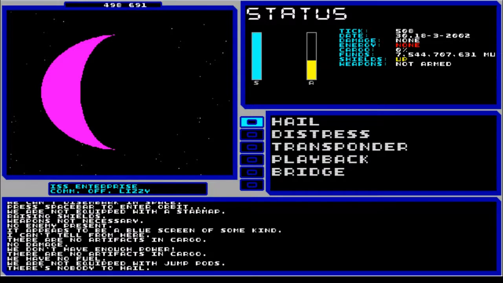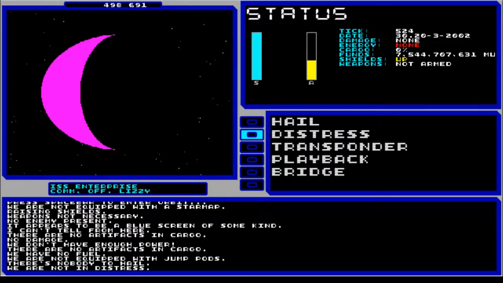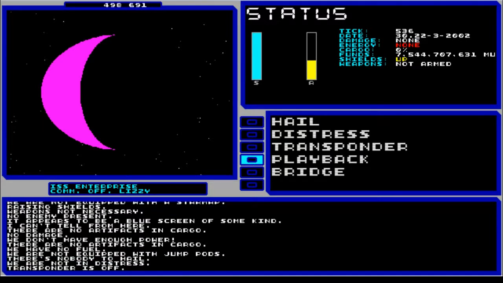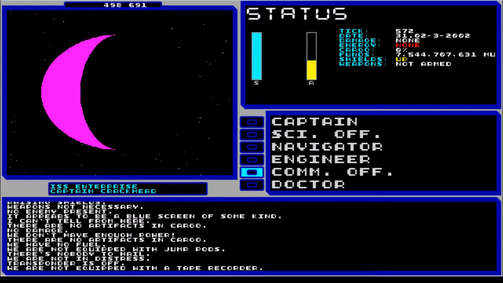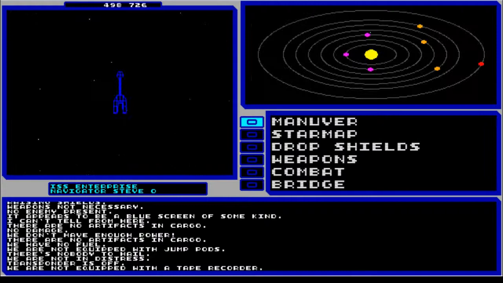Hail. There's nobody to hail. Distress. We're not in distress. Transponder. Transponder is off. Playback. Not equipped with a tape recorder. Bridge. Well, there you go. So he's obviously just put little text responses for all the equipment that's not working. So we'll go back to Maneuver.